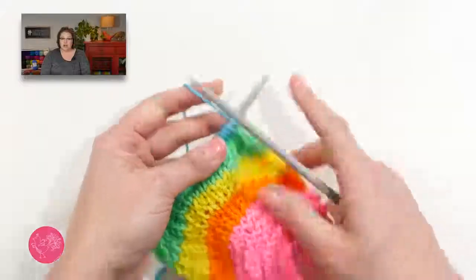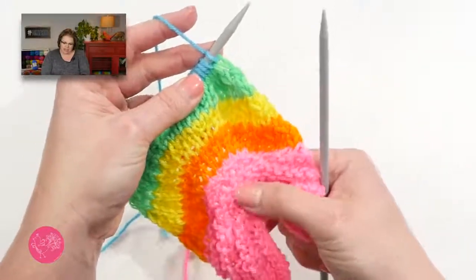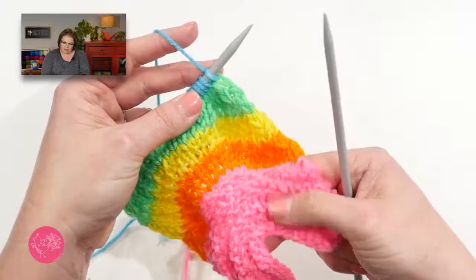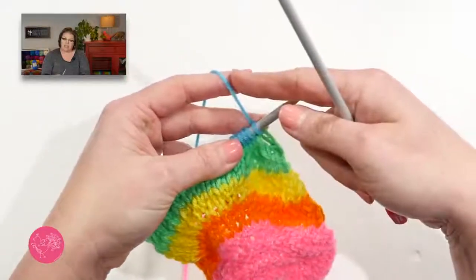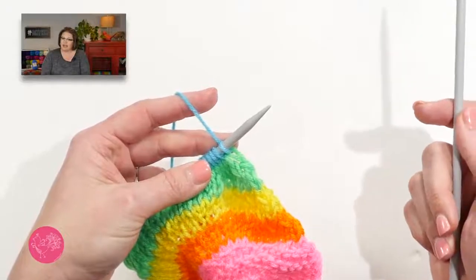As you're working in the stockinette stitch section, you're also following the color sequence that's listed in the pattern. Make sure that you follow along with what color you need to change to every 4 rows for that stockinette stitch section. When it's time to go back to color A, you will also be going back to the garter stitch, feather, and fan, just like we started with. You begin with the garter stitch and you'll end with the garter stitch.